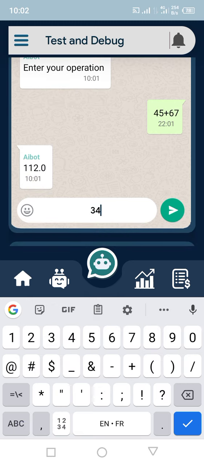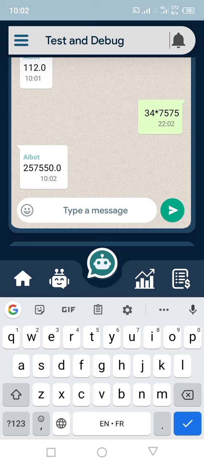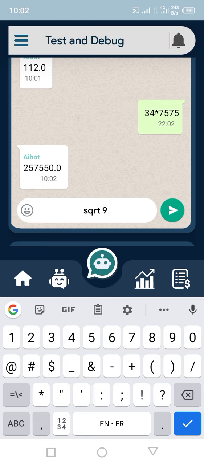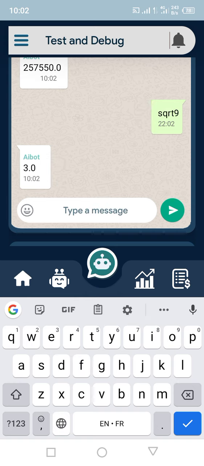I can say to make more operations, it can make powers, even with no spaces. You see that it responds very well.